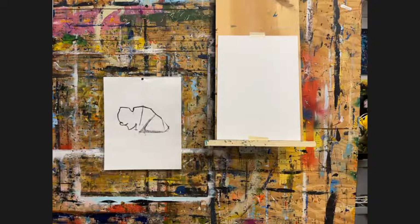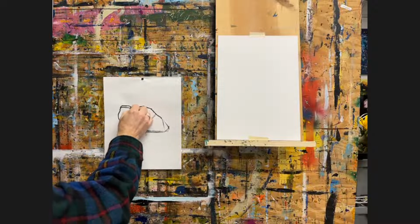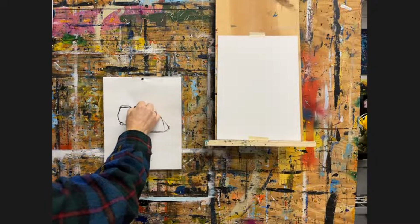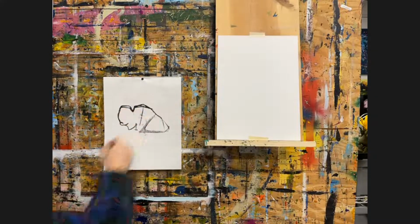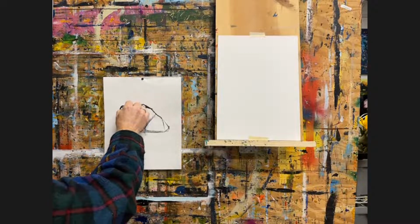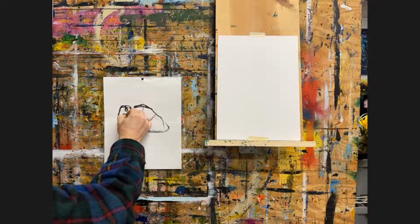So there's roughly the shape. Probably fix that a little bit. So there's the basic shape. We have his horn right here. And his eye is just barely ahead of it.